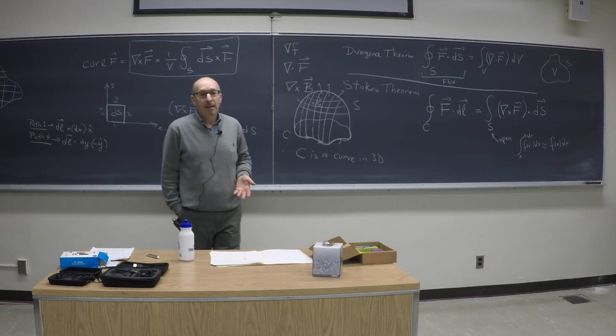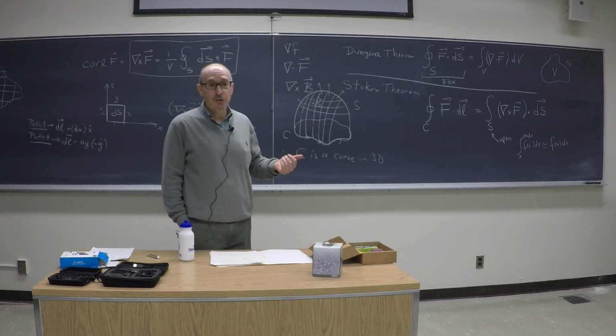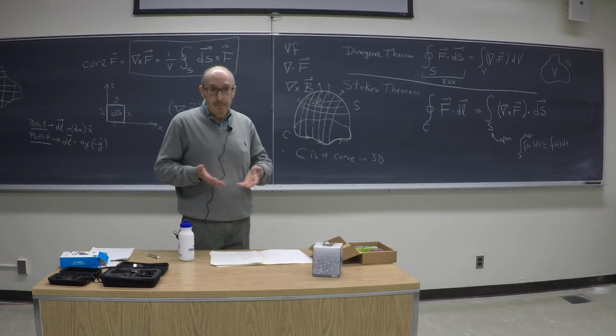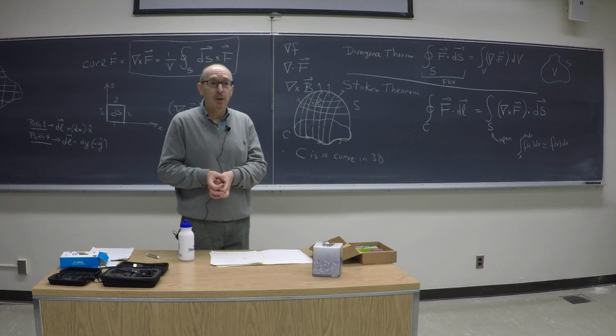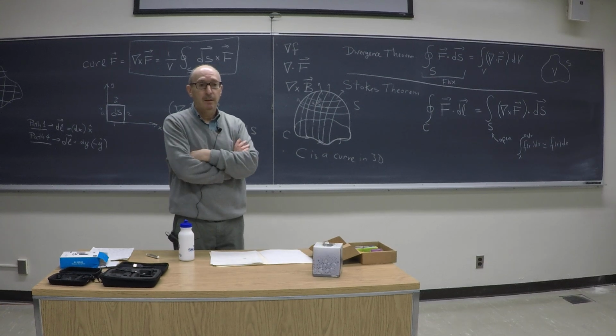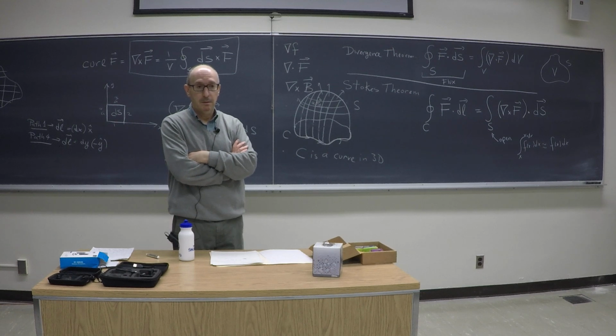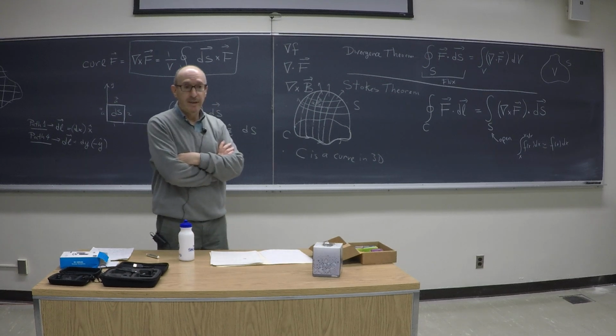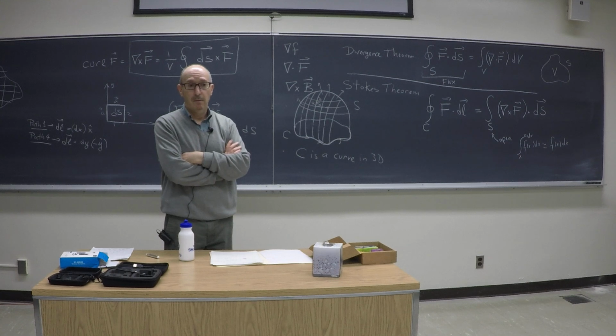But the point is that if I want to prove that it's true, it should work for any combination of C and S. In particular, it should work when they are very small also. So the integral of C for each individual patch of S is going to be equal to the integral of C, the curve around the opening. No. That's what we need to prove. We haven't proved that. That's what we're trying to do.